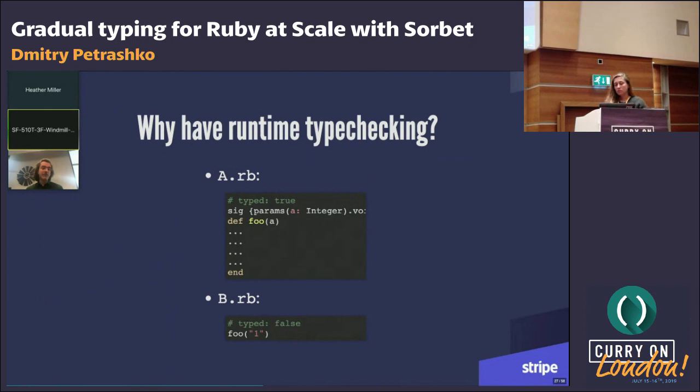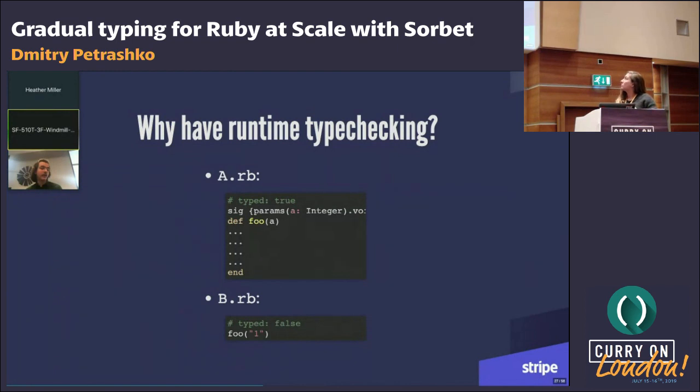The case where it ended up being super useful in practice is the cases where you have untyped code calling typed code, violating the requirements that the typed code requires from the caller. So in this example, the definition requires you to pass an integer, while the caller passes a string. So the caller misuses the method. We found this to be super useful, as when you're writing signatures, you're writing down what has to be true, which is effectively your contract with your users, to make sure people do not misuse it.